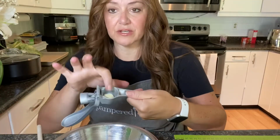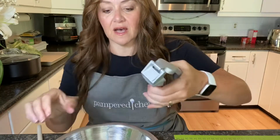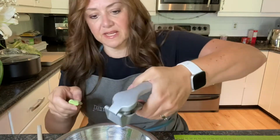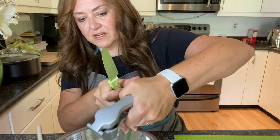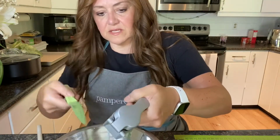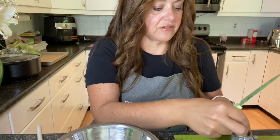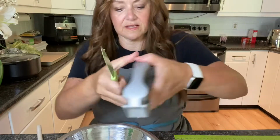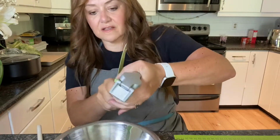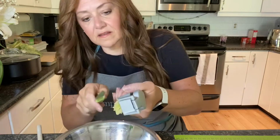Okay, so step one, garlic. We're going to use 2 cloves of garlic. Usually I use 4 for this recipe, but my garlic was kind of funny shaped, so I'm actually going to use almost 3. Okay, oops, that comes out really nicely. And I'm gonna add in the 2. They're almost like half little bits, so that's why I'm putting in so much. Oh, so you can see how that comes out.